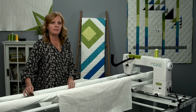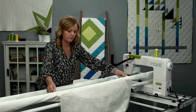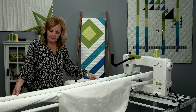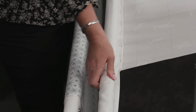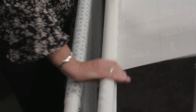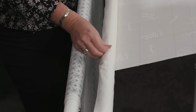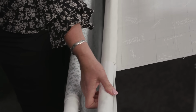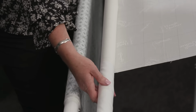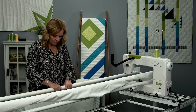Once I have all the pins in place on my quilt top, I'm going to smooth it out across the back pole. I'm going to have the ratchet stop in place, and I'm going to advance it so that the top of my quilt is on this pole right here. Smoothing from the center out as I advance it. Also checking to make sure that it lines up on the sides as I advance it. That'll help you keep your quilt top nice and square. And I'm going to roll this all the way up on the pole.